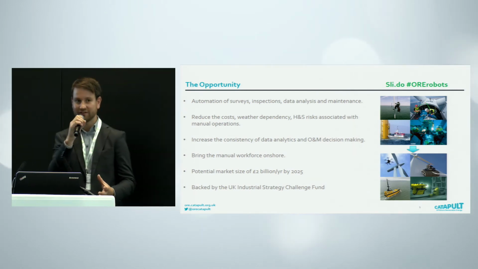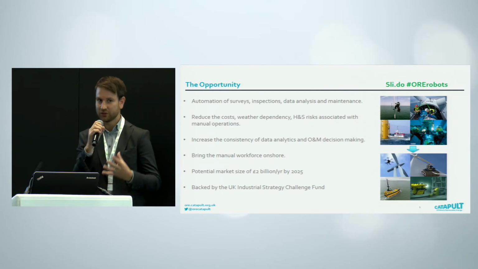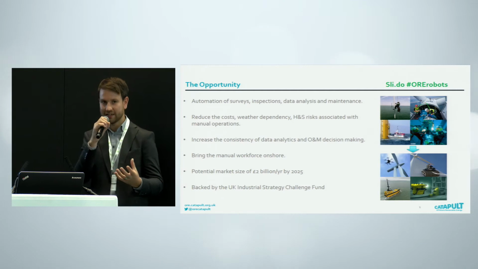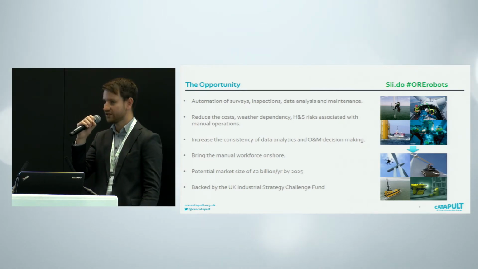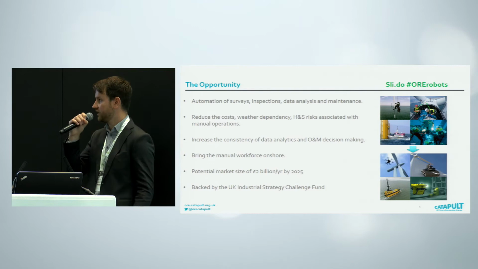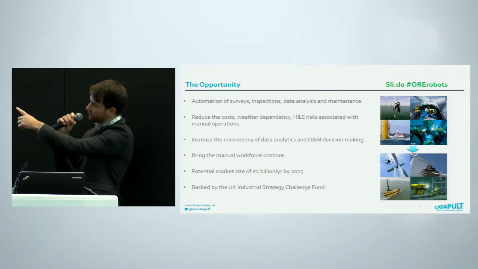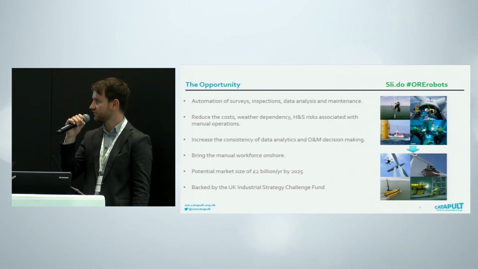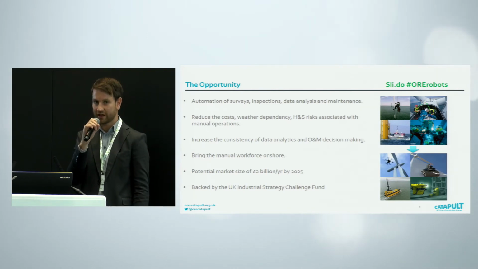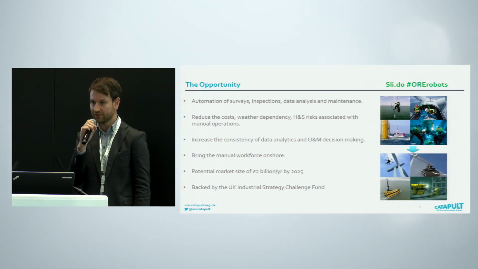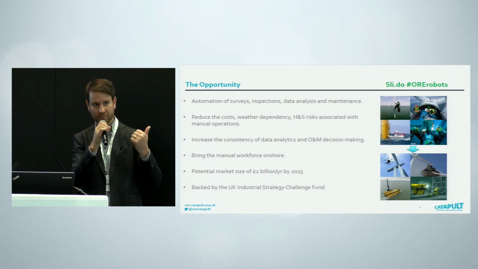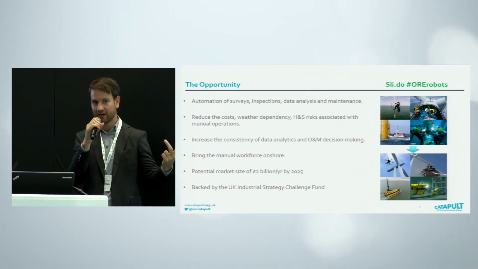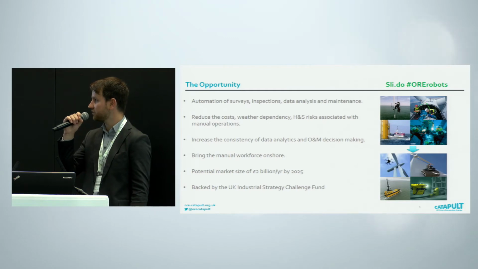Increasing the consistency of data analytics. There's a lot of subjectivity in using human intervention for data analytics. Using machine vision algorithms, etc., can really increase that consistency and rigor. And there are some high-level estimations of a potential market size of 2 billion per year by 2025 for these technologies in offshore wind. If you think about the scope you could address from data analytics, inspections and maintenance, that is a big part of the O&M scope, so a massive potential market size.